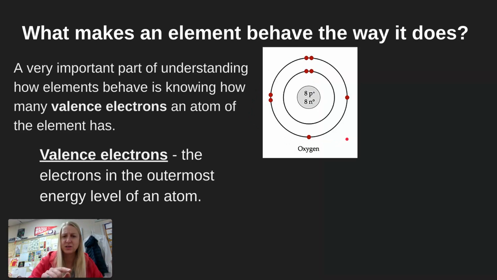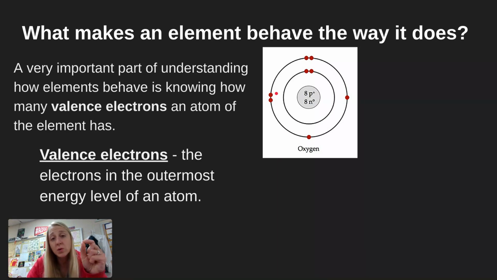Let's back up actually a little bit and review. Hopefully you remember that the protons and neutrons in an atom go in the middle in the thing called the nucleus, and then the electrons are outside of the nucleus. Hopefully you remember talking about that. So here we can see we have 8 protons and 8 neutrons, and if we count all the electrons, we have 1, 2, 3, 4, 5, 6, 7, 8, which is good. That's what oxygen is supposed to have.